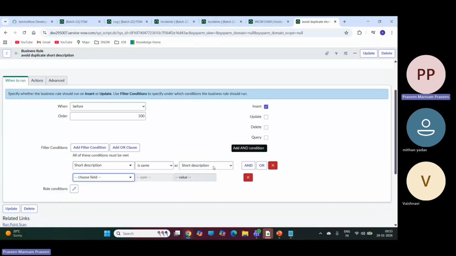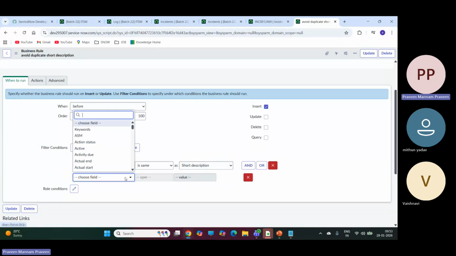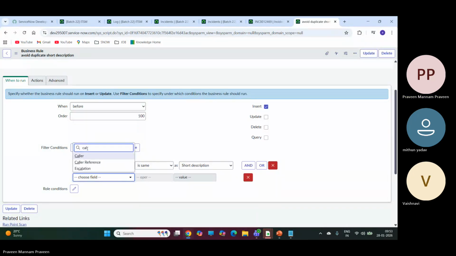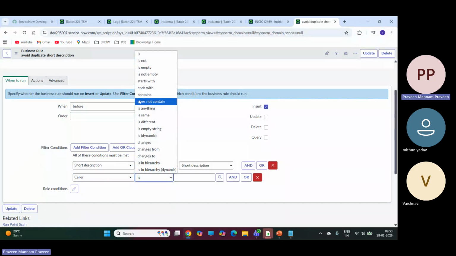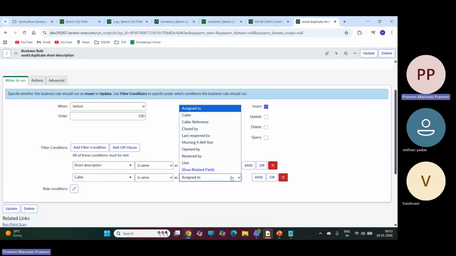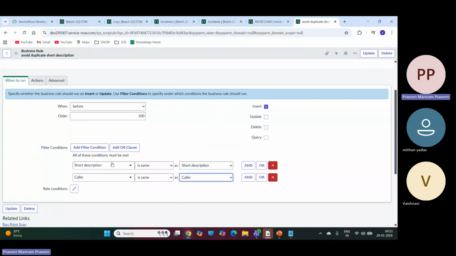And caller is dynamic. It's the logged-in user. You can check is same as caller. Try to take some data in an existing record, same short description, same caller, and test it.